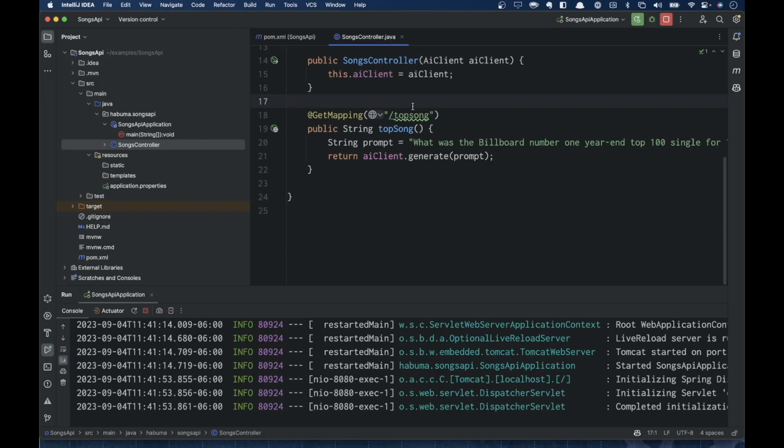Now, another thing that you can do is we don't necessarily have to give it a string prompt directly. We can also give it a richer object called an AI prompt, but we're not going to do that in this video. That's a more advanced topic. The key benefit of doing it that way is you also get back a response as an object, not as just another string. You give it a prompt object and you get back an AI response object as your output, and the AI response object has with it some additional metadata, some metrics around the usage.